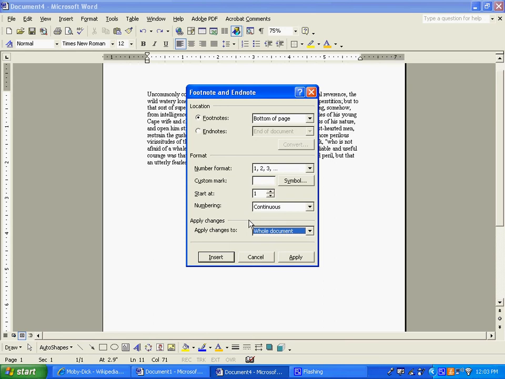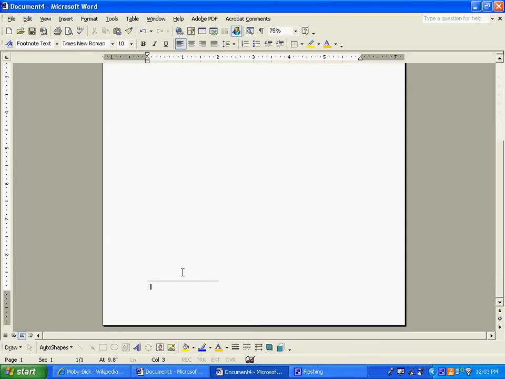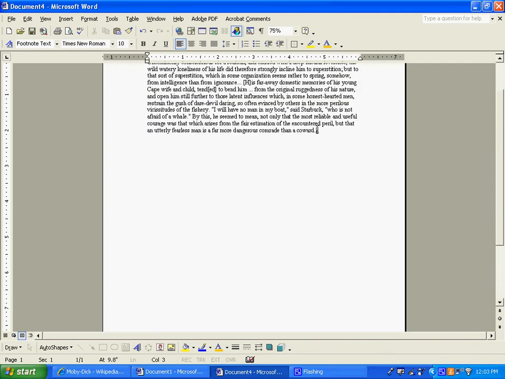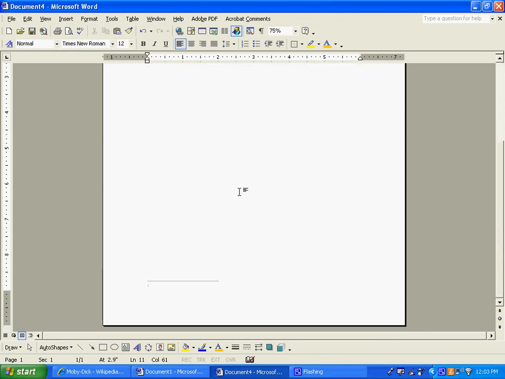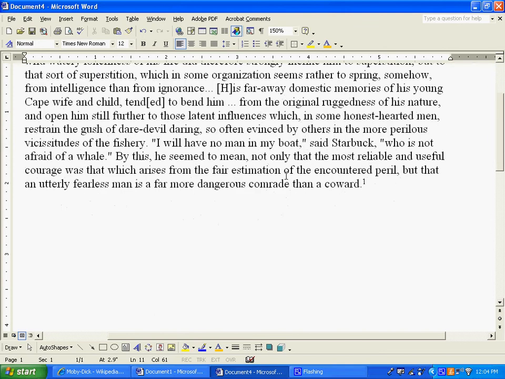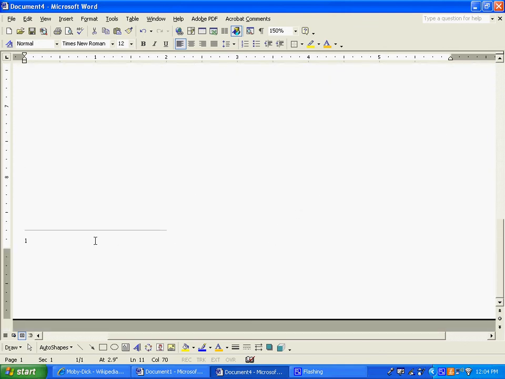And I want you to notice a couple things. It puts our footnote down here at the bottom with a little tiny number one, and you've got the little superscript number one right there as well. The document itself, I'm going to enlarge this a little bit so you can see it. There's the number one right there. The document itself would be written above the footnote, and this does not place it inside of the footer.